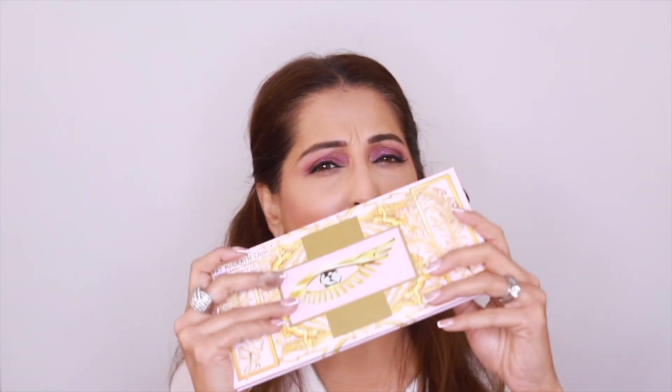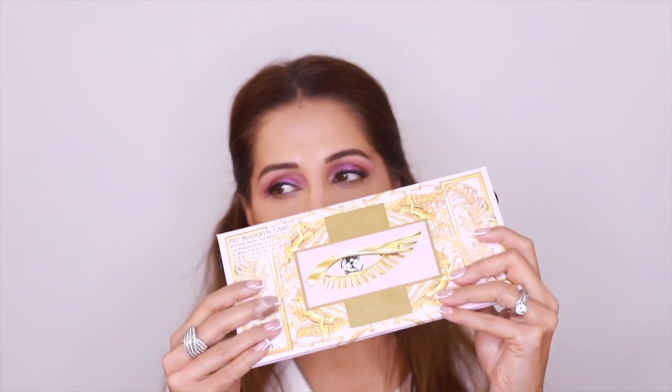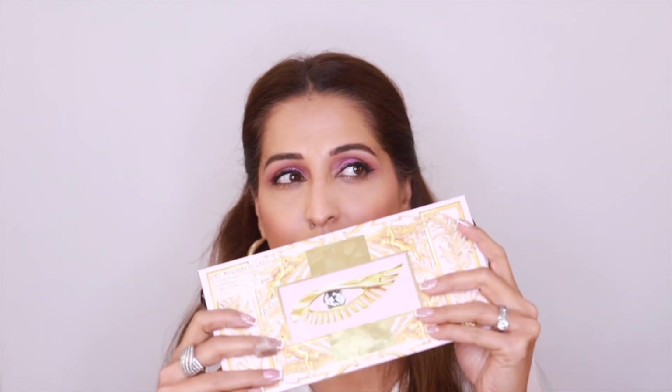So definitely worth the money, like $78, which is without the discount. That really depends on what price you get it at. For me, it's been complete value for money because I got it on a Black Friday sale. And so all in all, if I really had to give this palette, I would give it about 6 on 10. Not because the product is not good, but because the colors are very run-of-the-mill colors.